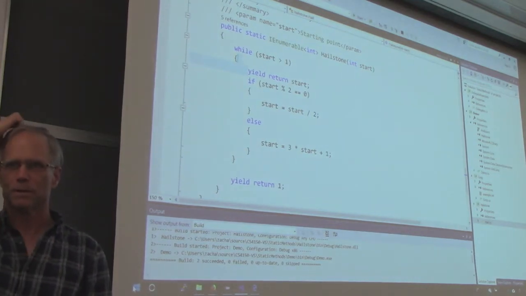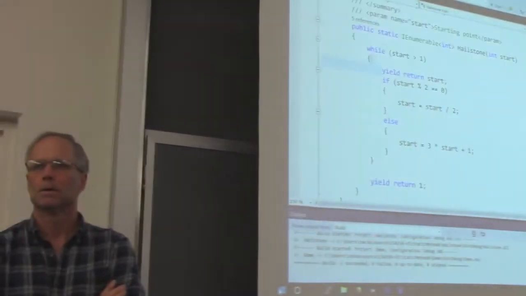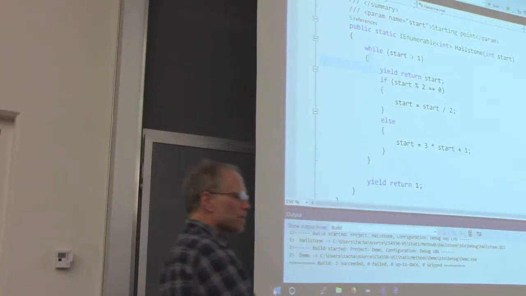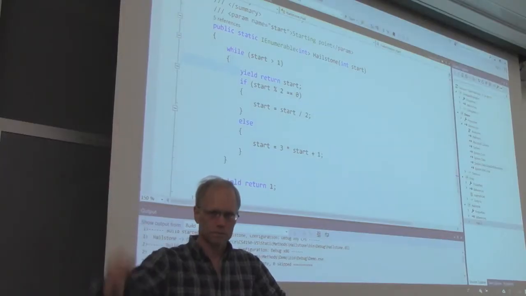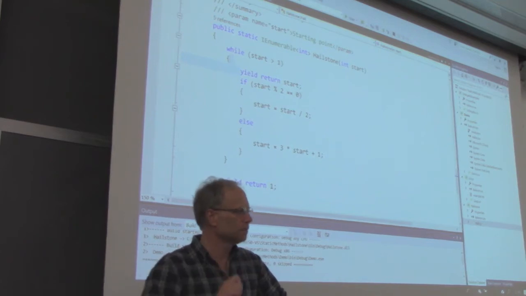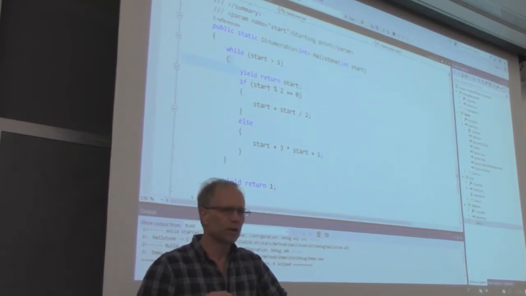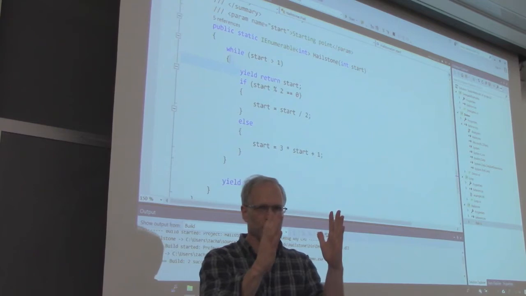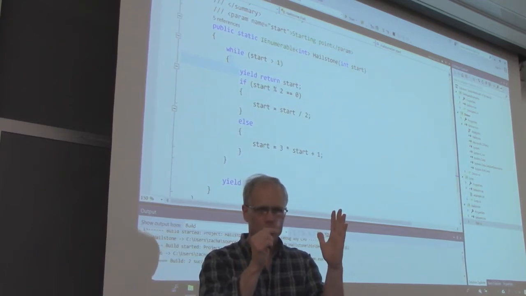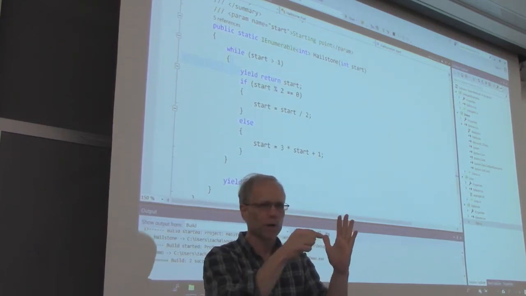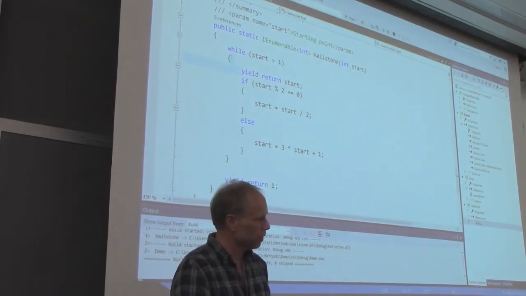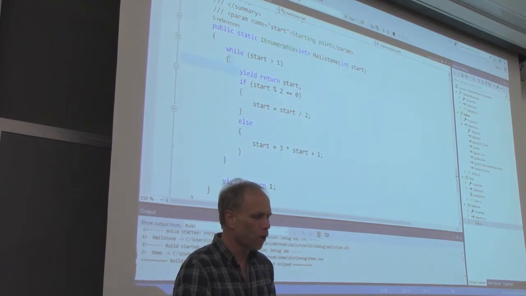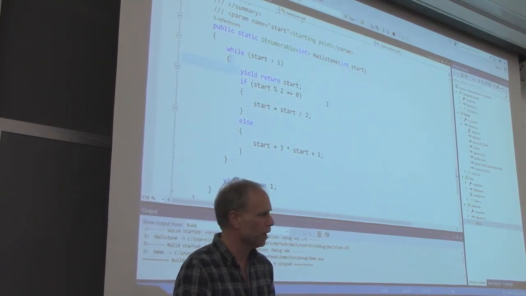You had a question? Can you describe the difference between yield return and return? Okay. What happens when a method returns? It's over. You call a method, it returns, it's gone. You call this method, and it hits a yield return, it hangs around. It stays in memory. It remembers where it was, so that when it gets resumed, it can pick up where it left off. So each time the loop says, next number please, it doesn't call this thing again. It just says, pick up where you left off.